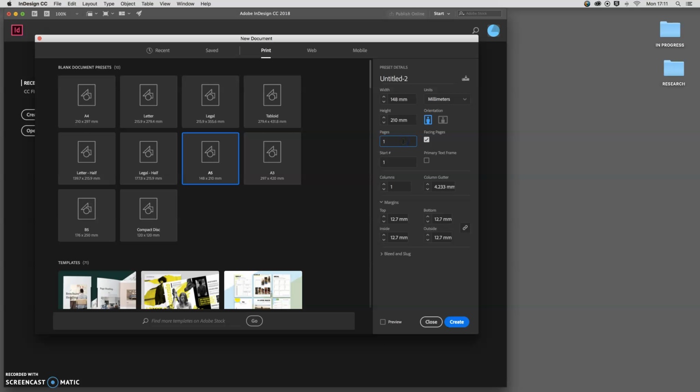You don't have to worry about the order, you just design them in the order that you would turn a booklet. And it allows you therefore to work in double pages, so facing pages, so you could see how that's actually going to look. And obviously if you were working on a magazine or a book, you might want to control the page numbering as well. So down here you can apply columns, and they're not real, they don't print, but you can use them as a guide to work with.